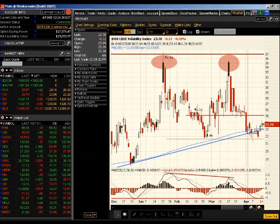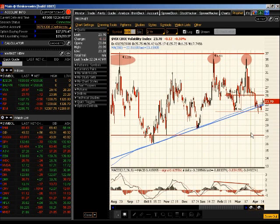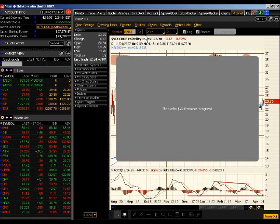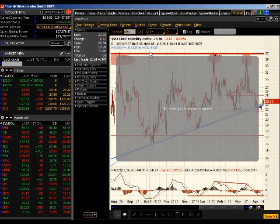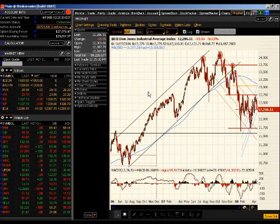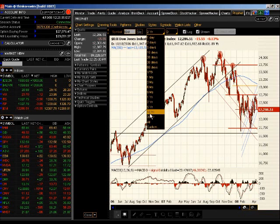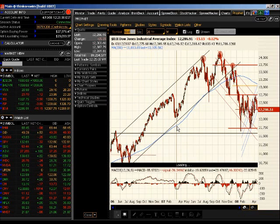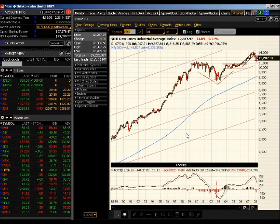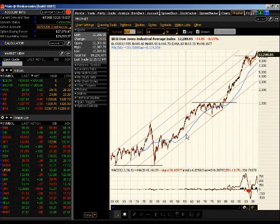But when I'm trying to determine market direction, where to set my support and resistance points, especially when I'm selling an Iron Condor, I like to take a look at the VIX. I mean, price is great. You can take a look at price, and I've done the same thing for the Dow Jones Industrials here. I like to take it back a few years just to see where we've been. And if I go back 20 years on the Dow Jones, you might have to go back farther than that on a really long-term basis. But it helps give you some perspective.